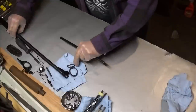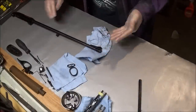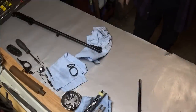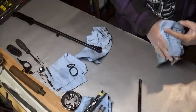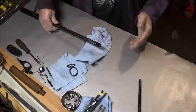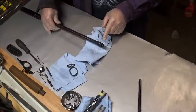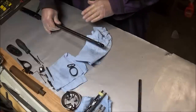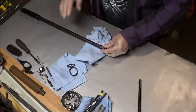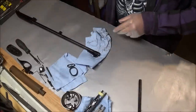And what we was fussing on yesterday was this front sight. I've soaked and soaked and soaked this thing, and it just does not want to come off. So in a situation like that, I think it's better to leave it on than take a chance of breaking it and not being able to get one. We'll still get all of this stripped down, cleaned, re-blued, and everything with that sight on there, because actually that's the only choice we have versus breaking it, and I'm not going to break this thing.